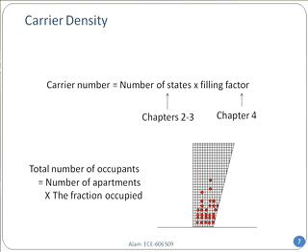Now you see, the number of states is like the number of chairs in this room. That means where electrons can sit, but it doesn't necessarily mean that an electron is there. And then the fraction means the fraction that are actually occupied. For example, here you can see there are lots of chairs in this room, of course quantized, 1 chair for 1 person, but it's not all full. A fraction of them are full, some of them are empty. So when I want to know electronic transport, we are only interested in the fraction that are occupied. So those two pieces of information we'd like to calculate, but first the chairs, or the places where the electrons can sit.